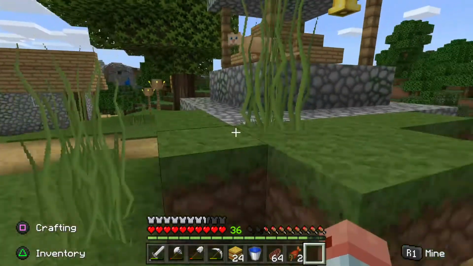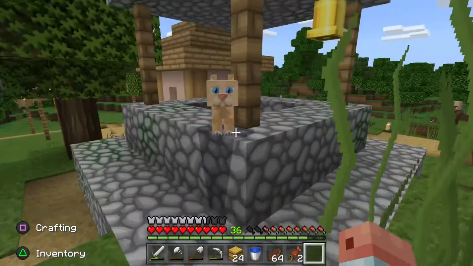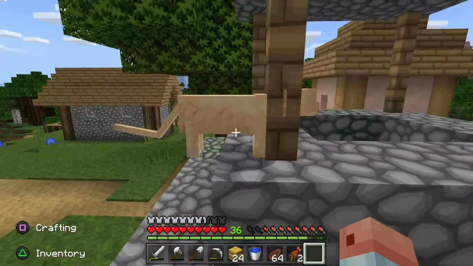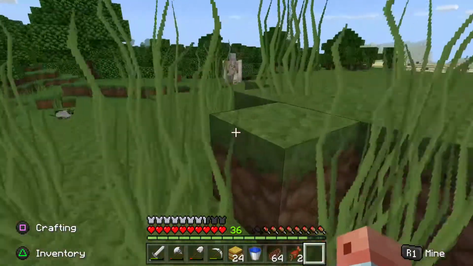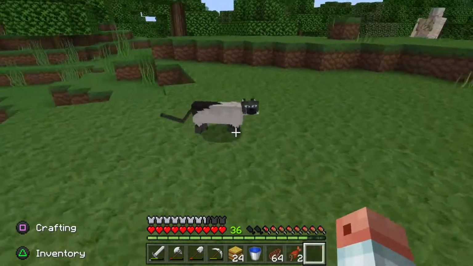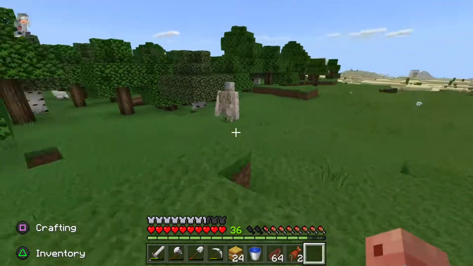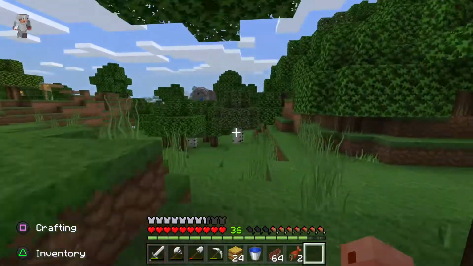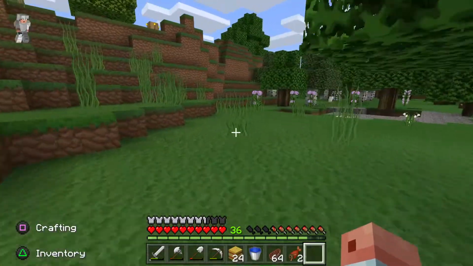Ooh, I can tame it. Will it follow me? Do I need to like leash you or something? I must have to put a collar on it to like tame it. Oh my gosh, I want my own kitty cat. Look at this. So freaking cute. All right, let's actually, yeah, let's go this way.